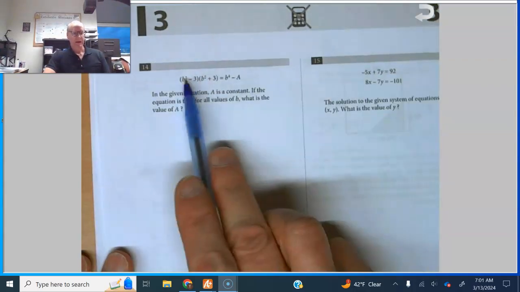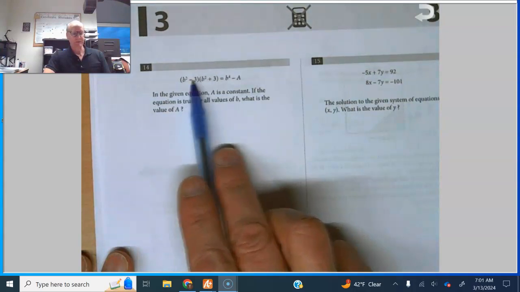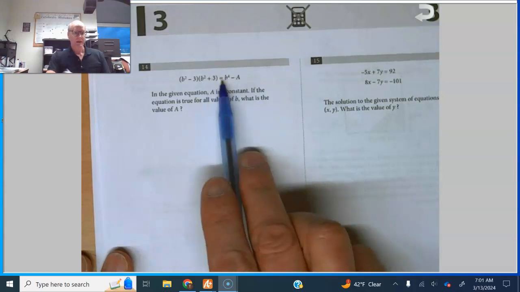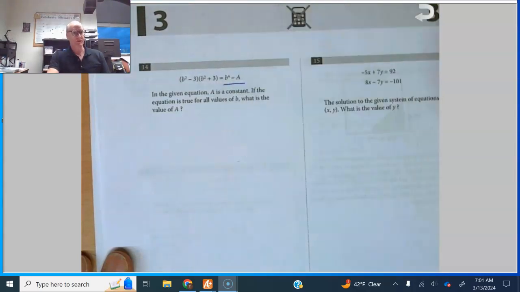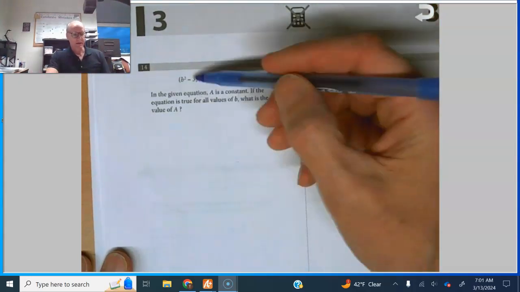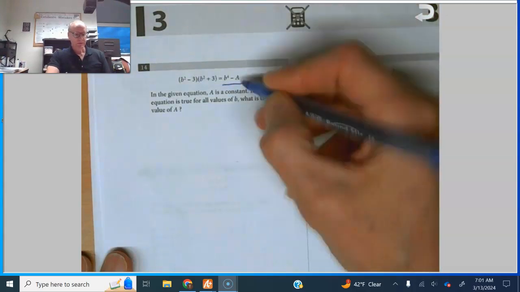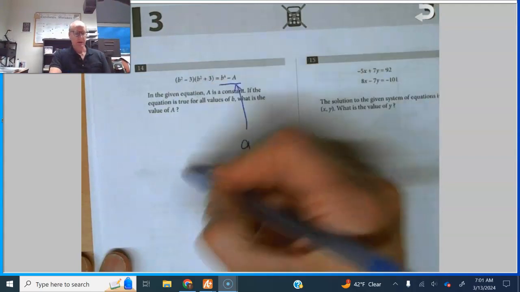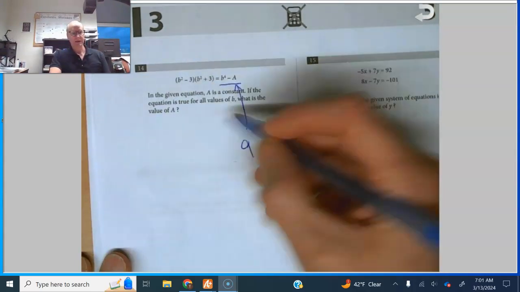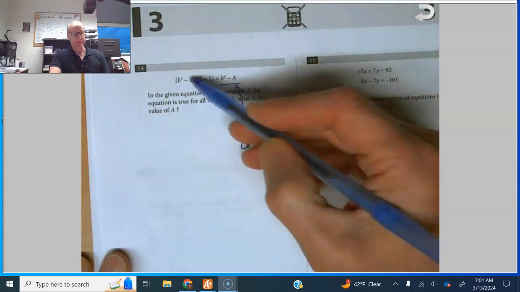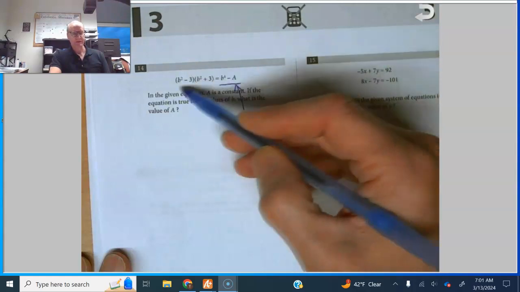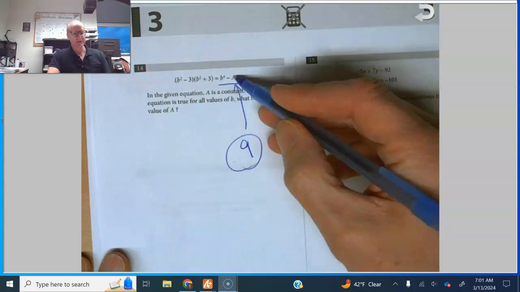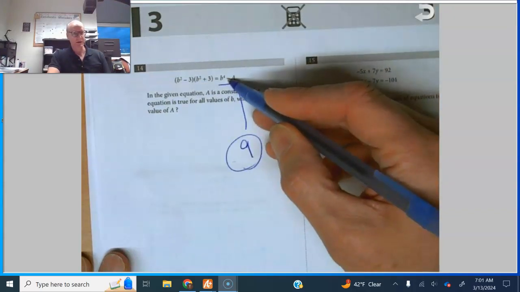Look at this. A plus B times A minus B equals A squared minus B squared. That's what this is doing. It's just that they're going all the way up to the fourth instead of the squared. Negative 3 times 3 is negative 9. So the A is 9. It's just a pattern. A plus B times A minus B is A squared minus B squared. The 3 times the negative 3 cancel out the middle terms, if you like to think of it that way. And A is positive 9 because the minus is already there.